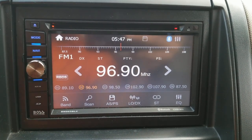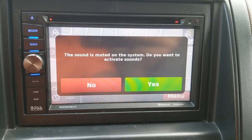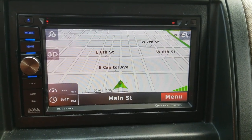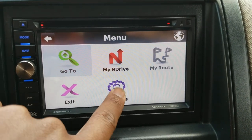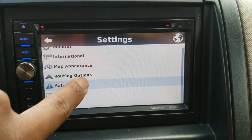I hit navigation again. And it loads up. And I'm actually just gonna activate the sounds here. And again, it loads up the GPS signals pretty quickly. And so let's go back into the settings and actually click the settings button. And so in here, there are also more settings that you can set.